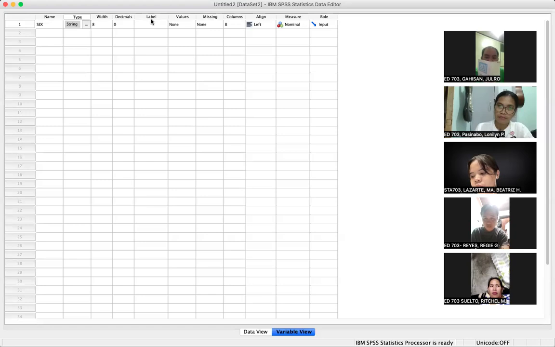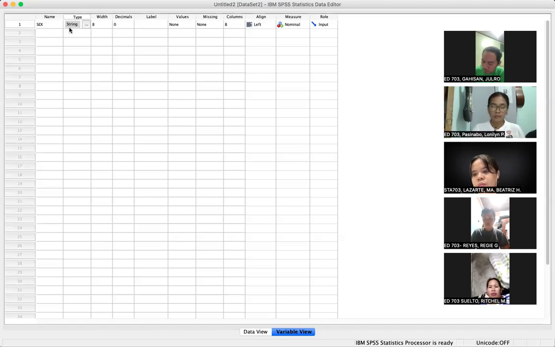And then you notice that there is what we call a label column. So this label column is only applicable if you abbreviated the name of the variable. For example, if the variable name is so long that you abbreviate it, you are going to label the complete name of the variable.